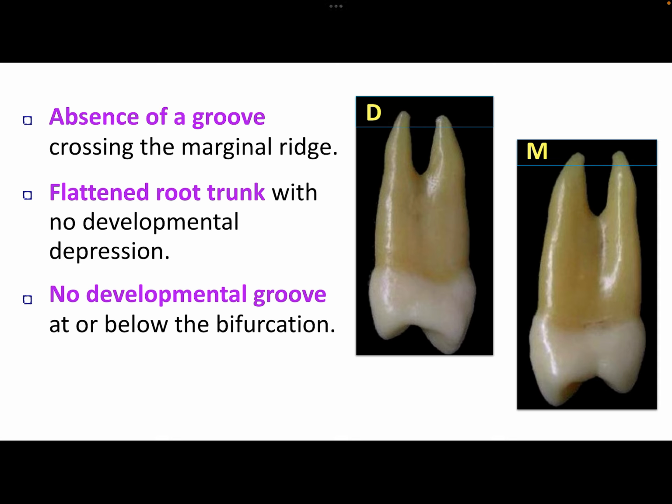Then on the mesial, a mesial marginal developmental groove was present, but distally no such groove is present, and a mesial developmental depression was seen on the root surface which was deeper, but on the distal aspect no such developmental depression is there, and if present it will have a lesser depth when compared to the mesial surface, and no developmental groove is seen on the distal root surface.